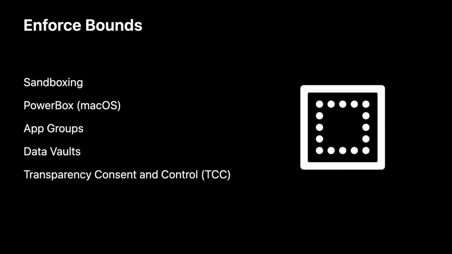PowerBox provides a file reference to the Mac app so that it's not necessary for the app to have users' POSIX file system permissions. Apps and extensions owned by a given developer account can share content when configured to be part of an app group. It's up to the developer to create the appropriate groups on the Apple Developer Portal and include the desired set of apps and extensions. App groups restrict access to shared containers, preferences, and keychain secrets to only the developer that created them.